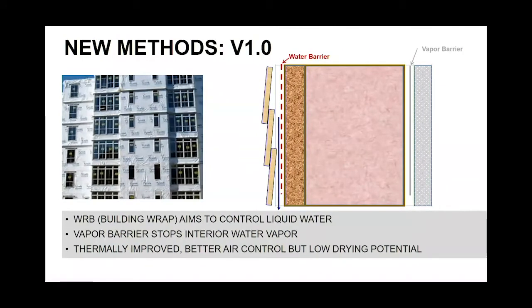I'm going to use the abbreviation WRB to speak about that today, but some type of drainage plane. I'm sure your professors and your courses use different terms to describe this, but we're going to use a water-resistive barrier to stop bulk moisture, at least what gets past the siding, and we try to limit that most of the time. But water vapor can still get through if that isn't also a vapor retarder or vapor barrier.